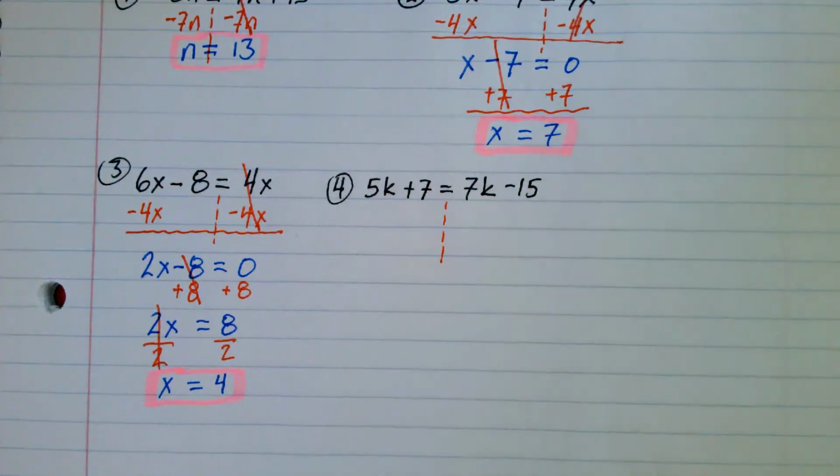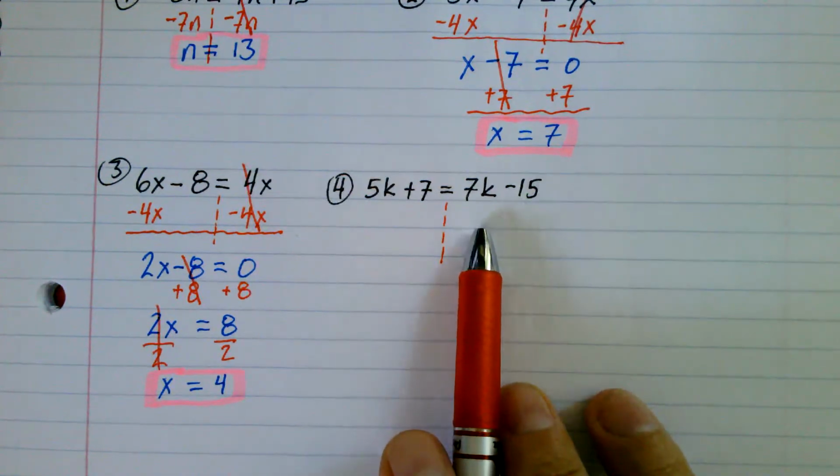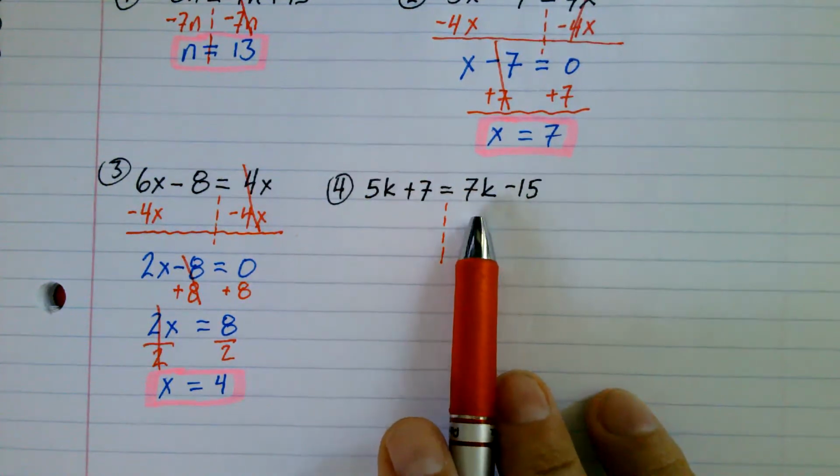And there's no right answer to this one. Okay? Which one do you guys prefer? It's just a matter of your preference. Normally, what I would do, even though it would give you a negative answer at one point, you're going to get negative answers no matter what. I would get rid of the variable on the right side.